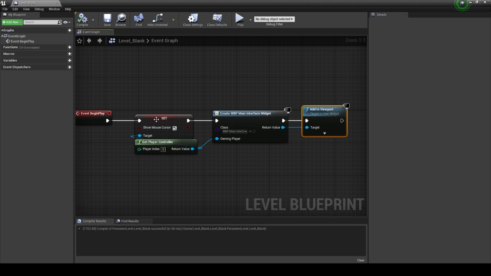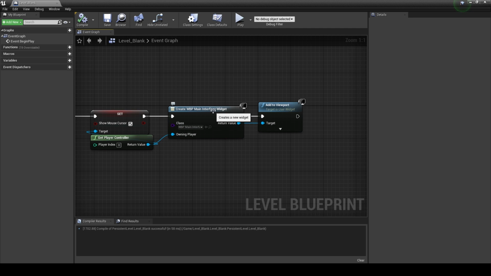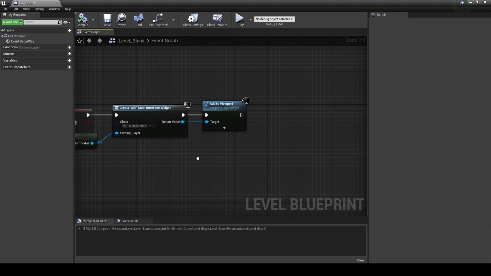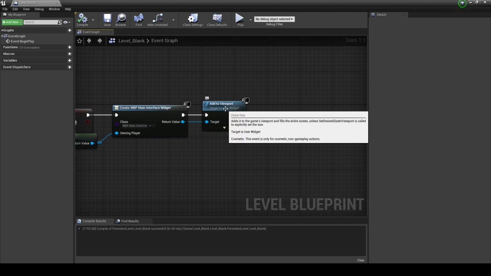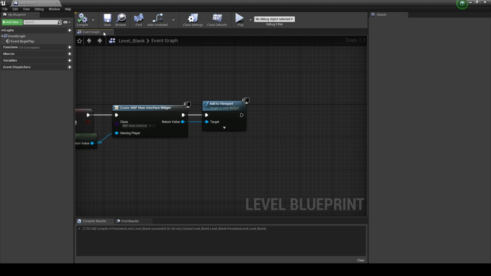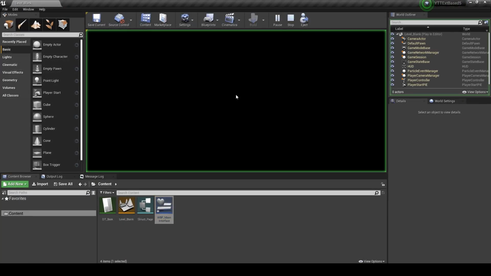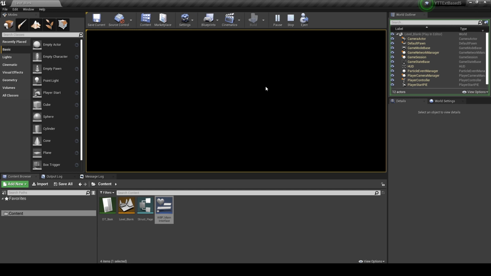When the level loads, we'll be able to see the mouse in the level as well as take an input from it. We will also have our widget in memory, and then we will add it to screen. And we won't be able to see it yet because we haven't done anything inside of it. But if you press play and you click the screen, the mouse won't go away, whereas before it would. And the widget is here. We just don't have any details in it yet. So I'm going to press escape.